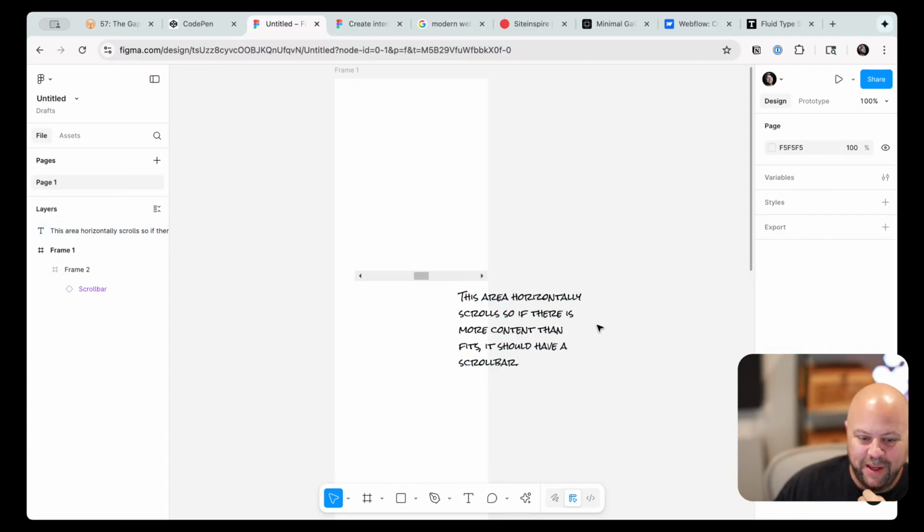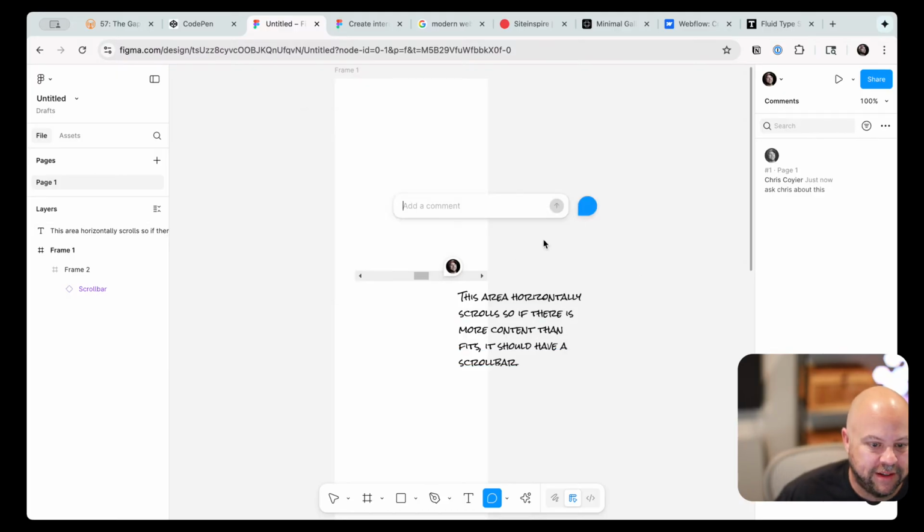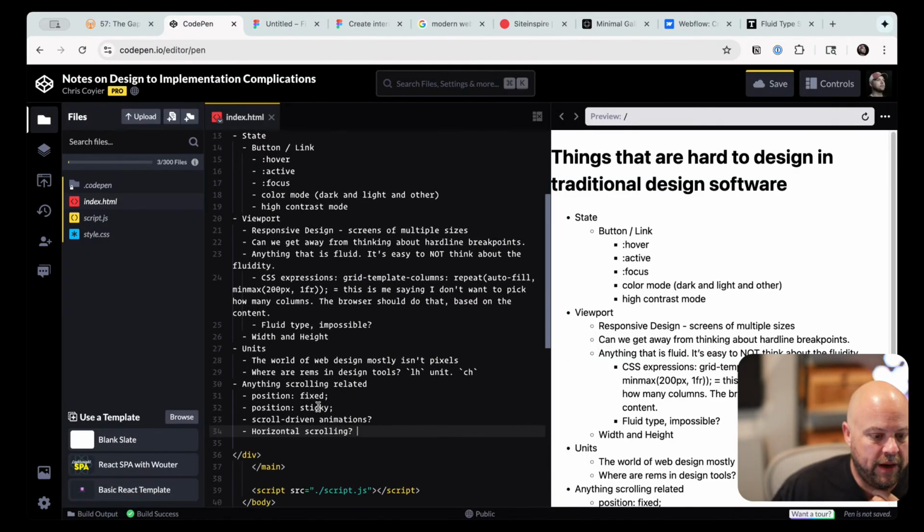Is your Figma document full of this? I do that too. I mean, you can just use their built-in tools, right? You can be like, ask Chris about this. Guy asked me because it's got some meaning and I don't want to describe it in this Figma document. All right, so anything scrolling related sucks.